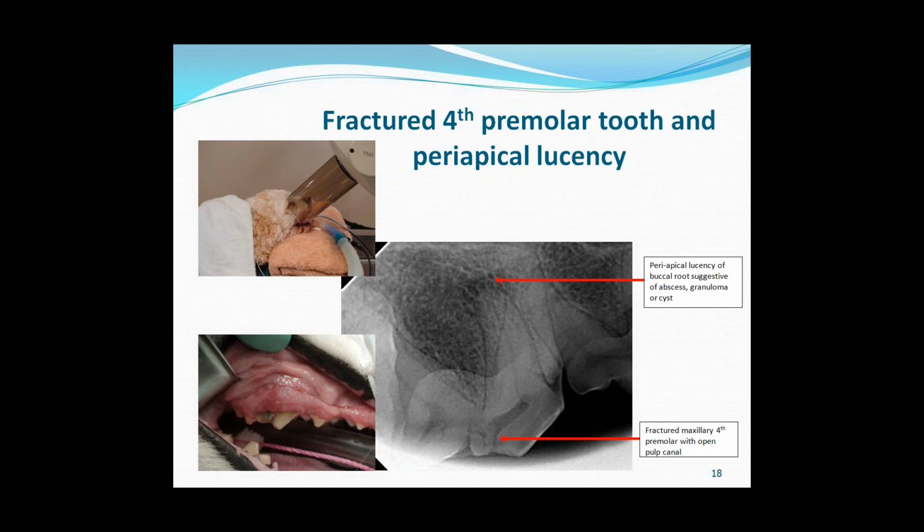And you can see from the clinical picture on the upper left-hand side the positioning of the tube head at about 45 degrees, and in this particular dog we're taking it from the rostral aspect, and I'll show you how to separate the roots soon. What that does is it separates the mesial and the palatal roots, as you can see by the radiograph, but it also positions the distal root over the molar, so you get superimposed distal root over the molar tooth, which is often hard to find out if you've got any pathology there.